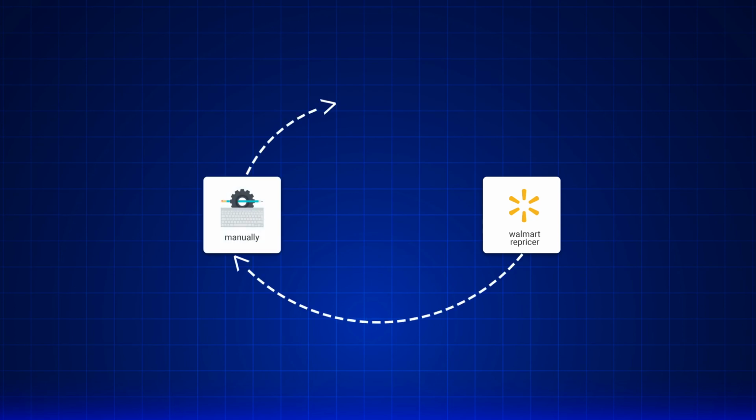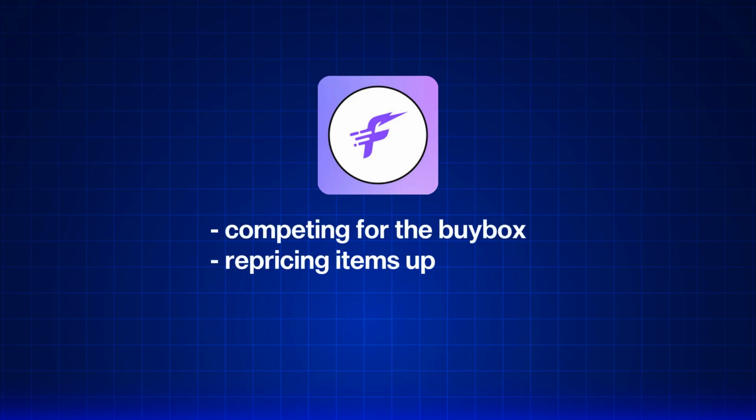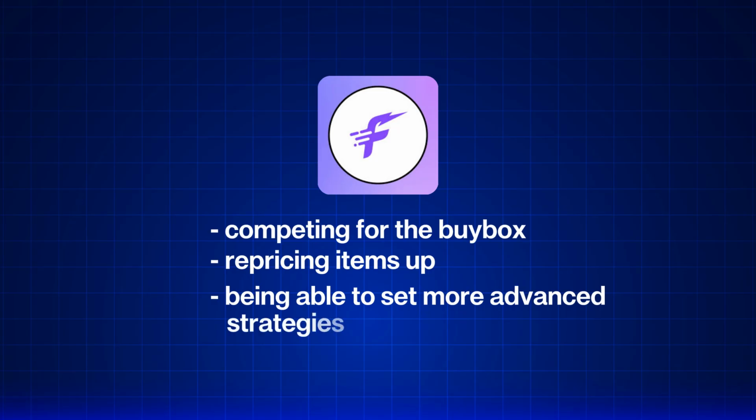That's where my favorite Walmart Repricer comes in, Flashpricer. I've been using Flashpricer for over 6 months in my Walmart business, and I've compared it to going back and forth between the Walmart Repricer, just doing it manually, and then going back to Flashpricer. And I've noticed a big difference in Flashpricer actually competing for the buy box, repricing my items up, and being able to set more advanced strategies. So let's go over everything and let's take a look.